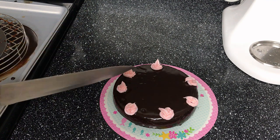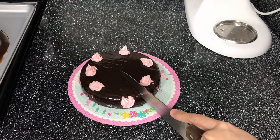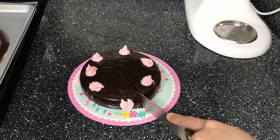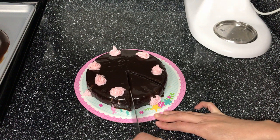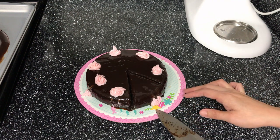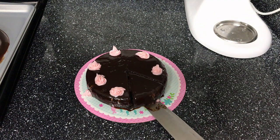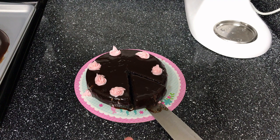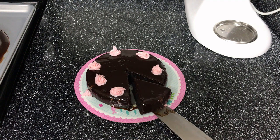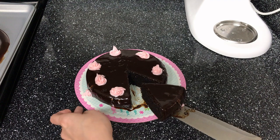And now for our taste test. Okay, now to taste our chocolate cake, we will cut it. We just want to make sure that the chocolate liquid that we put on top is really set. As we can see, we need to freeze it more in the freezer. But look at how our chocolate is. See? It's really good.